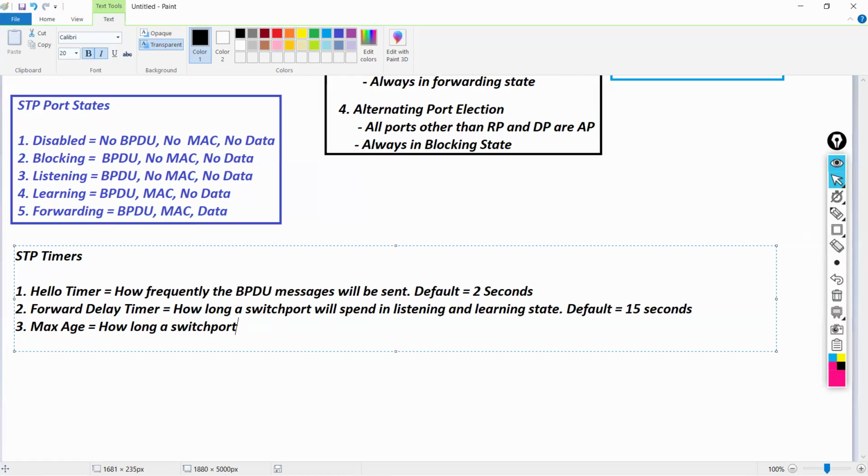This is the time duration a switch port will wait if a BPDU is not received from the neighbor. The default value for this is 20 seconds. These are the timers.